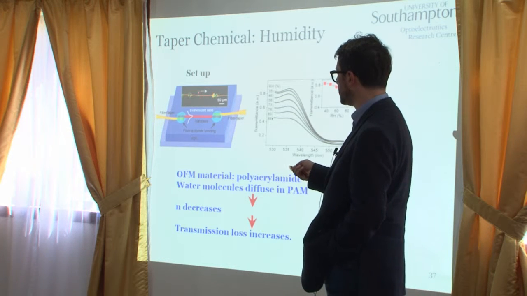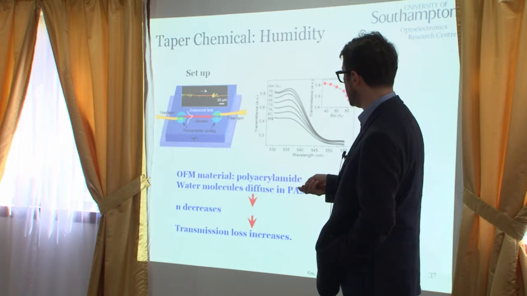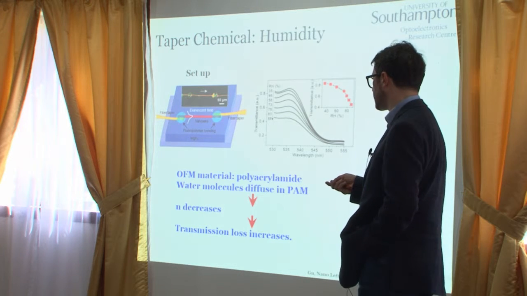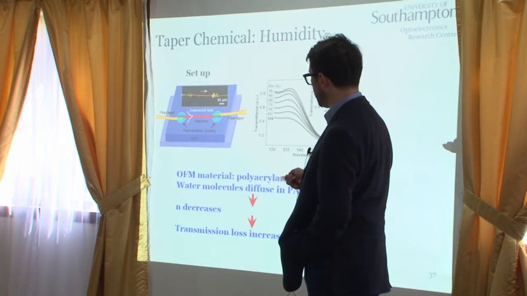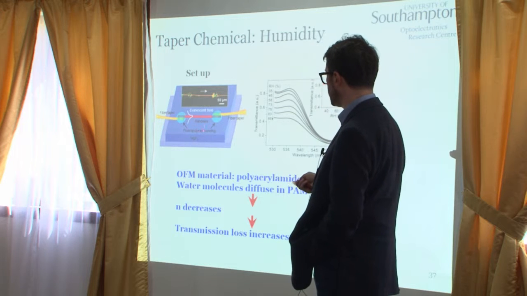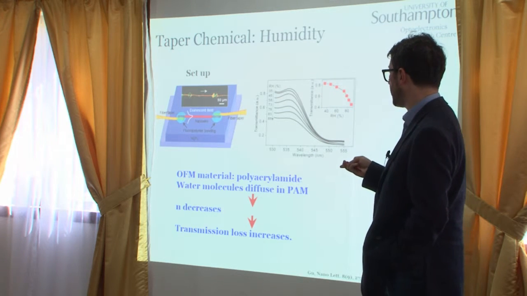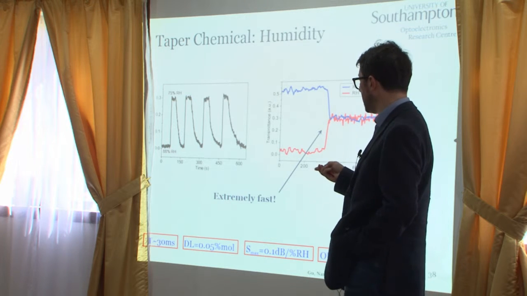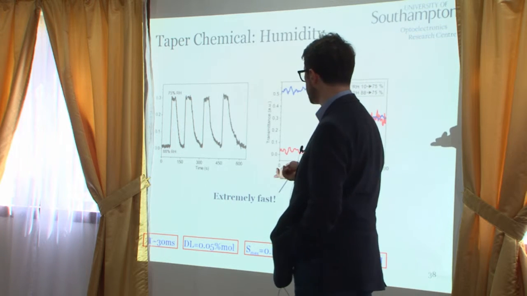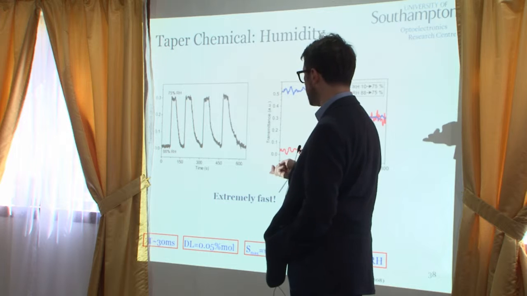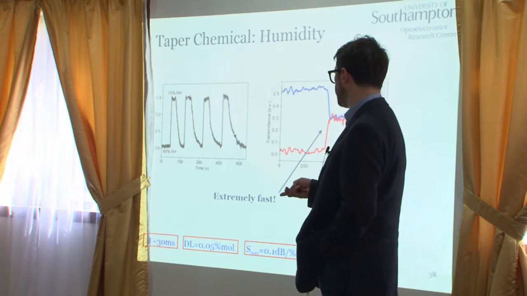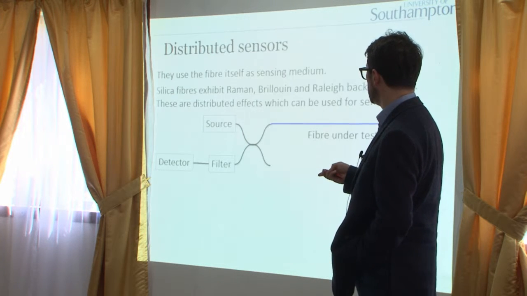When the humidity is changing, the refractive index is changing, and so the loss is changing as well. So by monitoring the loss, it's then possible to determine the concentration, the humidity around that device. And as you can see, the response of this device is pretty good, with response times in the region of seconds or so.